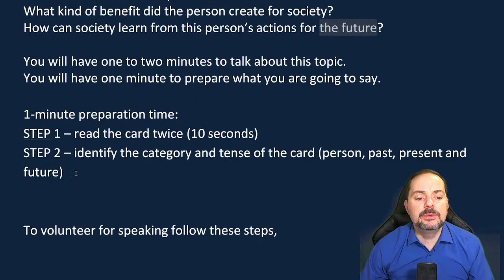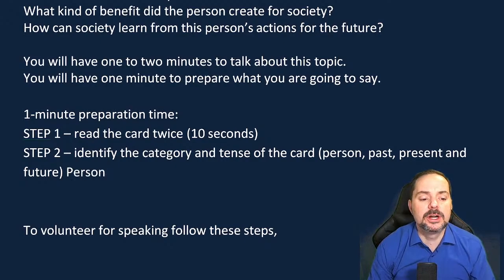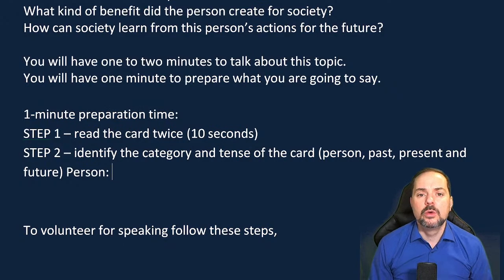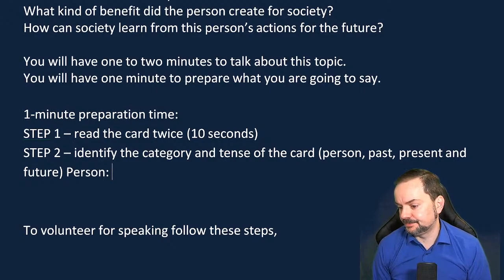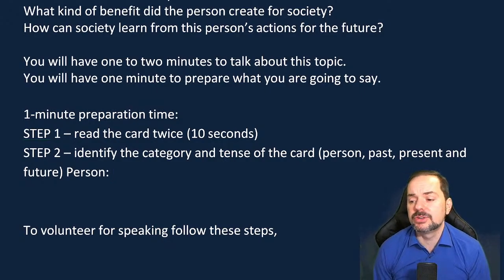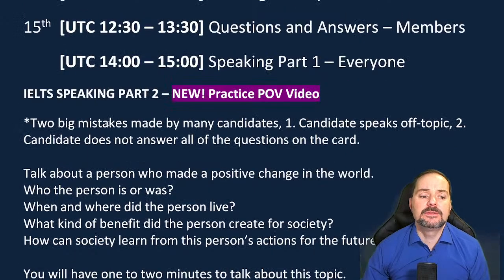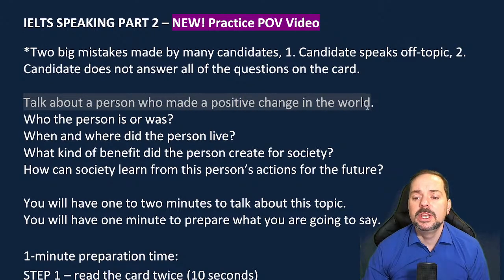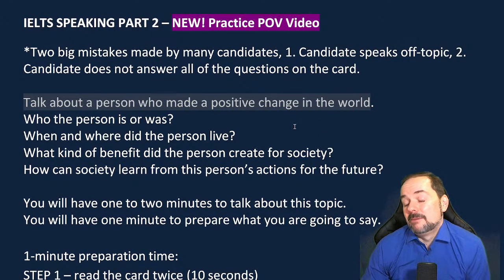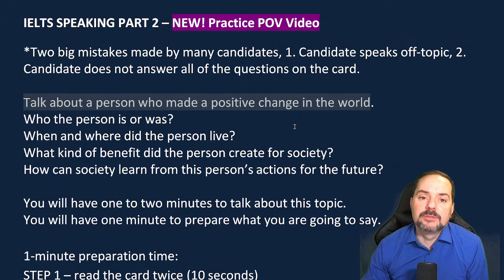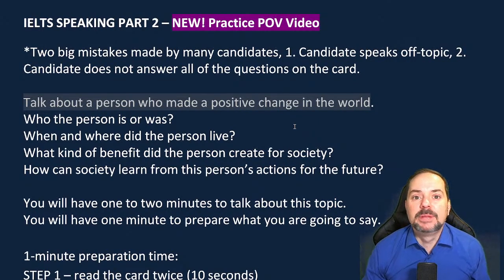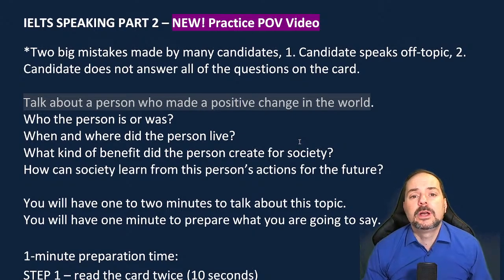Okay, so now that we've identified that, we have to remember that when we talk about a person, there are some key factors that we have to include. So when you talk about a person, then what kind of ideas should you include? So in order to clearly talk about a person to your listener, what should you include? Arda, absolutely, this person can be the president of a country, if that's who comes to mind. Notice, everyone, be careful about details. It says, talk about a person who made a positive change in the world. It doesn't say it's somebody that you know. So, and I mean, yeah, maybe some of us know personally some great people in the world, but a lot of us don't. I don't myself personally know too many people that have made an incredibly impactful change in the world, but I've certainly learned about people in school that have.